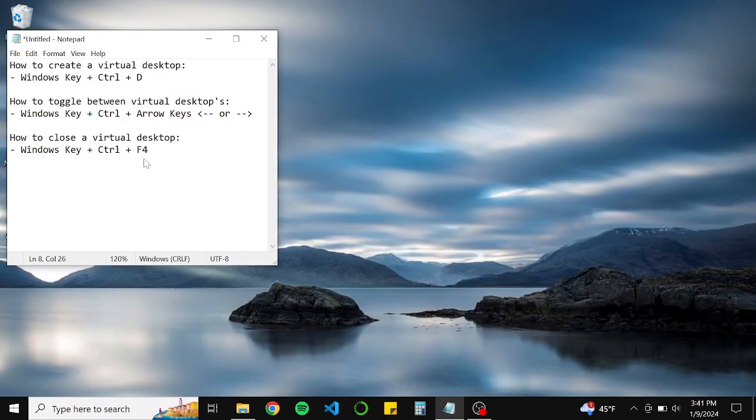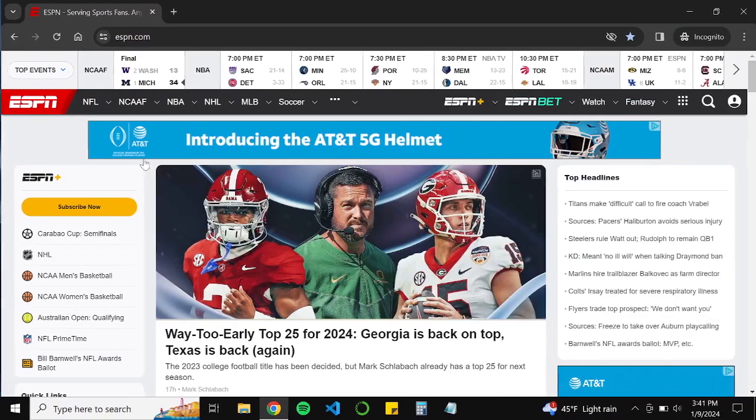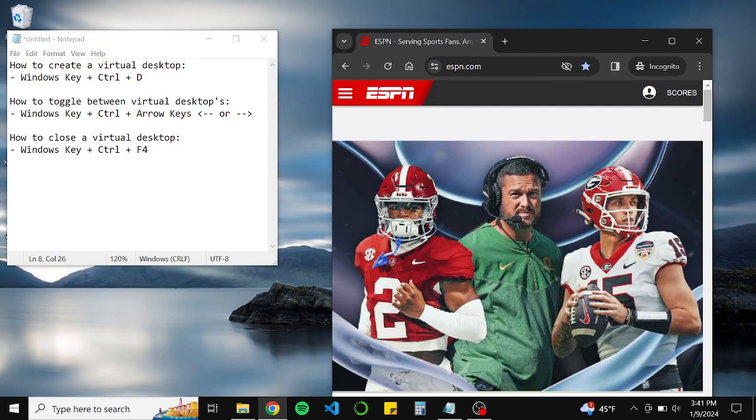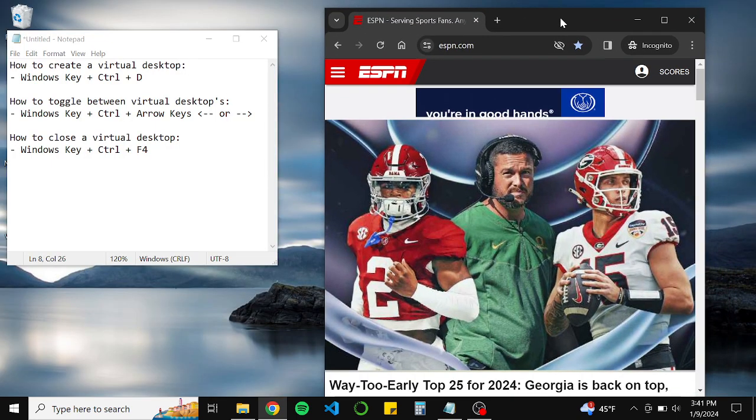Alright, now it sends us back to the first window. Let's go do Control Windows right arrow. This was originally our third window, but went ahead and came over to number 2 after we closed number 2 down. So let's go ahead and close this one. So Control Windows F4, and you see what I mean? Because we didn't close this window down, this actually came over to our original screen. So something to keep in mind there.